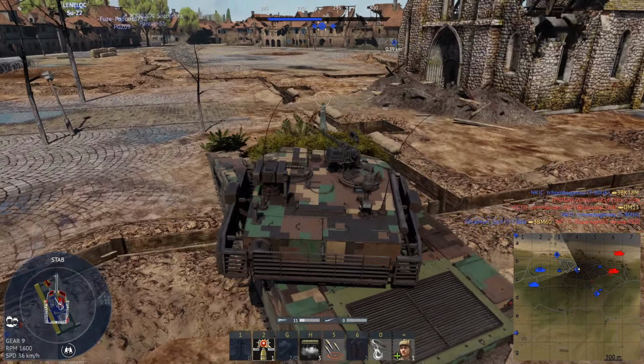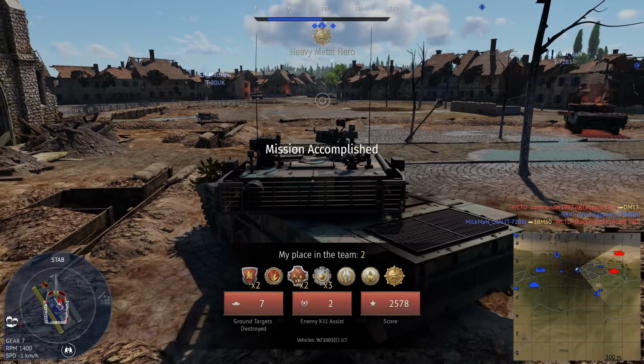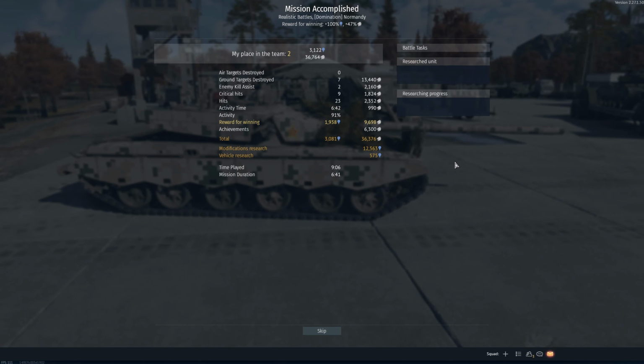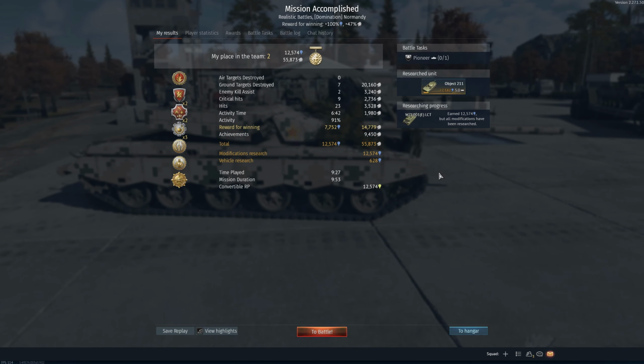And so what I wanted to show through these two videos with this particular vehicle also applies to the ZTZ-99A, which is the other 11.7 Chinese main battle tank. Very fast, very maneuverable, 55,000 lions, 12,000 research points. So it's another good game, 7 kills. So yeah, that's the Chinese WZ1001. It's fantastic. It's great going forward.